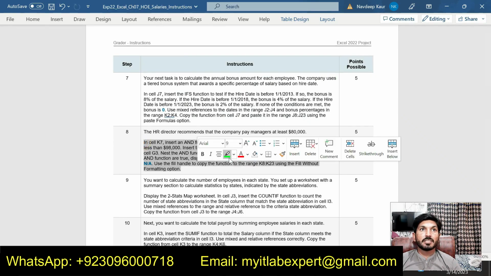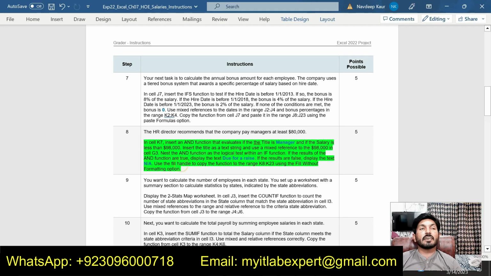In step number 8, it is saying that in cell K7, insert an AND function that evaluates if the title is manager and if the salary is less than $98,000. Insert the title as a text string and use a mixed reference to the 98,000 in cell G3.